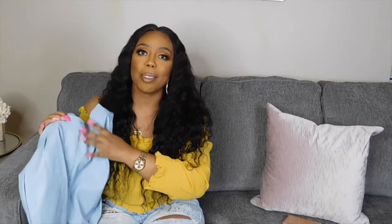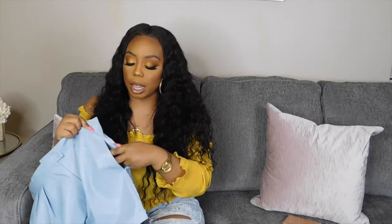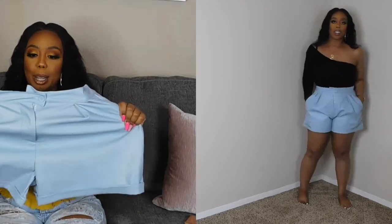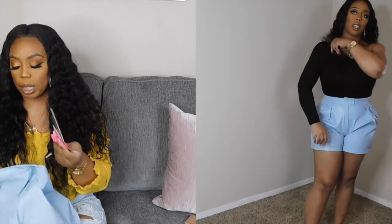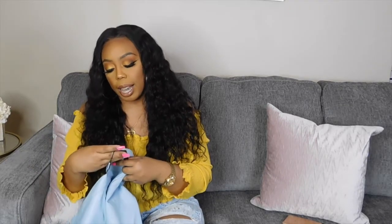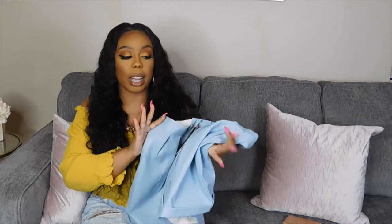I keep saying I'm not a fan of blue but I've been getting a lot of blue things lately, so maybe I am secretly. I thought these were just so cute — they're the perfect length. It has a pocket on the side, so it does have pockets, and it's a little stretchy so I'm optimistic. I got these in a US 10, which is a UK 14. The tag says 'treat me good — color may run,' so this color may bleed, so be careful.